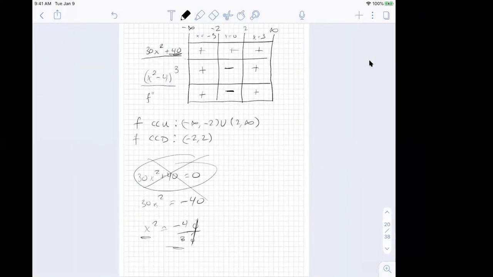Are there any questions on this example? So one of the takeaways from this is you need to check for where f double prime is equal to 0 or where f double prime doesn't exist, but you also need to include in this table those points where just f is undefined. Okay, so at the top of the table, you should have points where f double prime is 0, where f double prime doesn't exist, and also where f itself breaks.